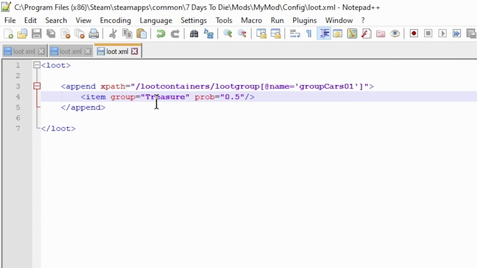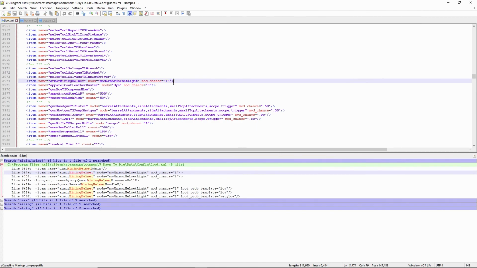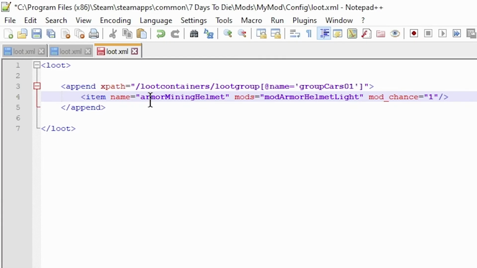And then what we're going to do is grab, let's go find mining helmet again. So the way that this mining helmet works, let's go ahead and copy it. Hit Control C and Control V. We're just going to get rid of this line here. Boom. Okay, so the way the mining helmet works in this case is we have our item name, armor mining helmet. And technically, we could end it right there. We could take this little piece here, bring it back there and end it.